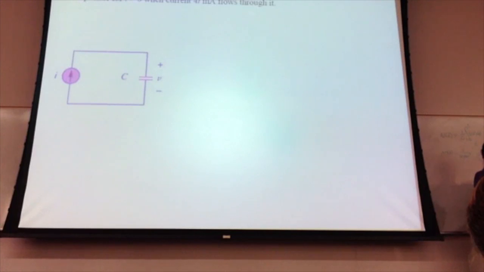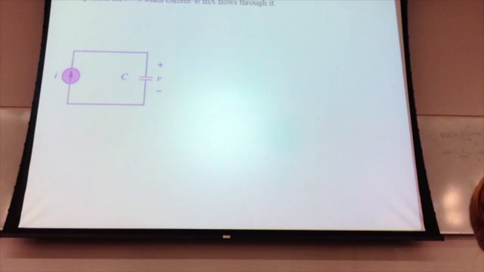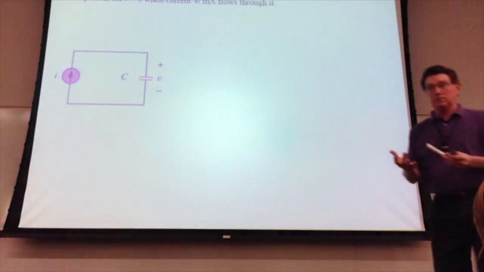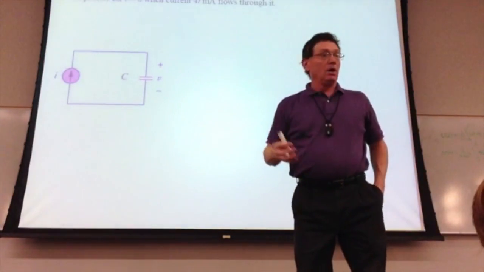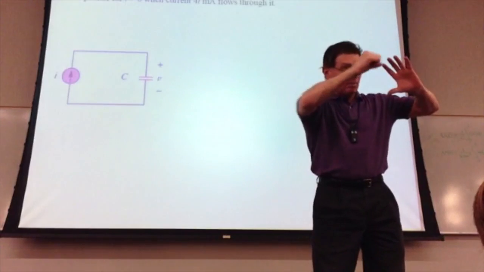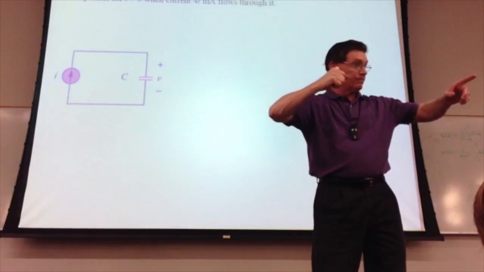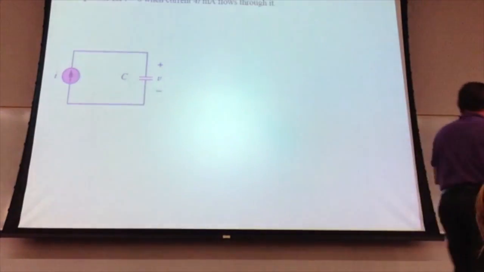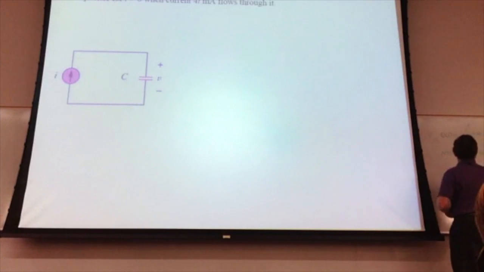4t, and it's times 10 to the minus 3 because we're working with milliamps. And then I have a dt here. Everybody okay with that? Now, if you notice, this 4 and this 10 to the minus 3 are constant numbers, are they not? They're just numbers. What can I do when I have an integral with a number sitting inside? Pull it out.